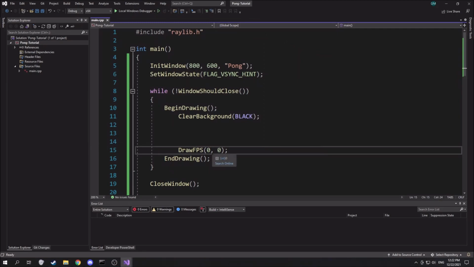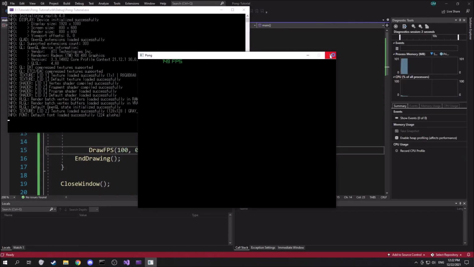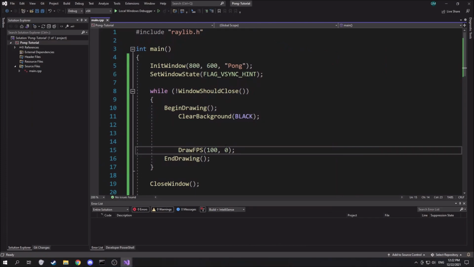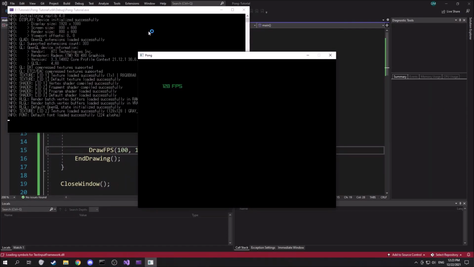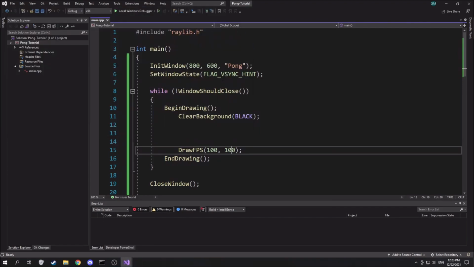So because it's in the top left, as X gets bigger, if I were to say 100 for X, it's going to go to the right, just like in our normal Cartesian grid. But if I do 100 for Y, instead of going up, since we're already at the top, bigger numbers go down. So when we draw, we have to keep in mind that the origin is in the top left, and Y goes down as the numbers get bigger. So I'm going to put these back at 10.